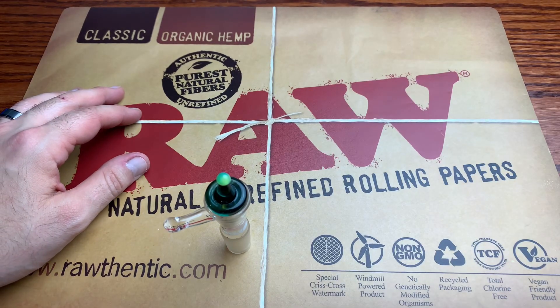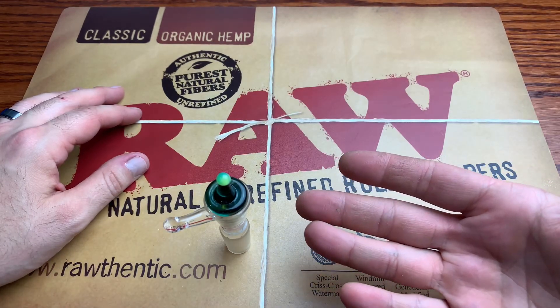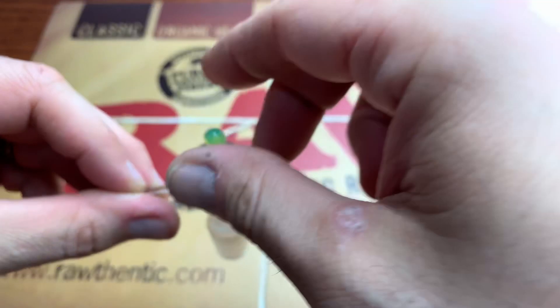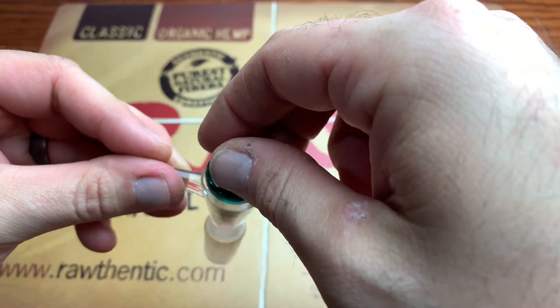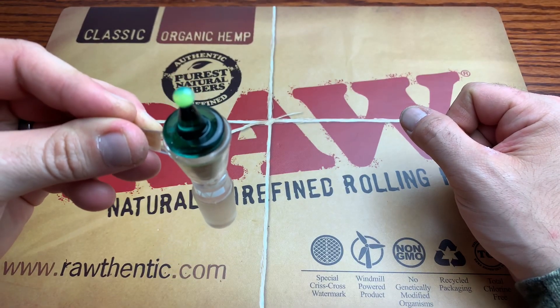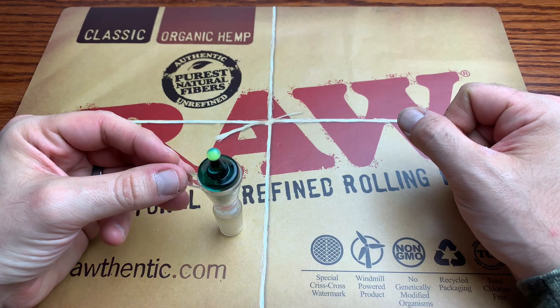Hopefully this cleared up a lot of your concerns about what it actually is — and here it is in action on this nice bowl. Hash Hat — that's how it works. It just kind of chills out, caps up your product, stops you from wasting money and product, and extends your consumption of whatever you happen to be smoking on.